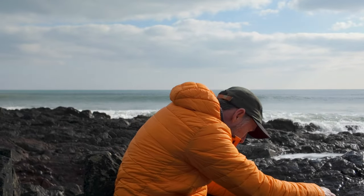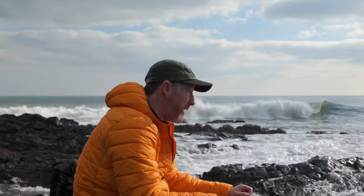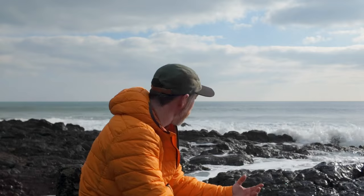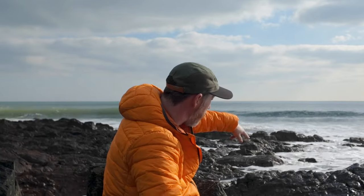Now I've also changed my settings. I'm at f8, I'm at 30 seconds, and I've dropped my ISO to 50. Now earlier on when I said f12, I know what I was thinking. It was F13. F12 doesn't exist. But anyhow, like this now here, when this one's coming in, now I'll just take the shot, and that water now is going to cascade over these rocks that are here.